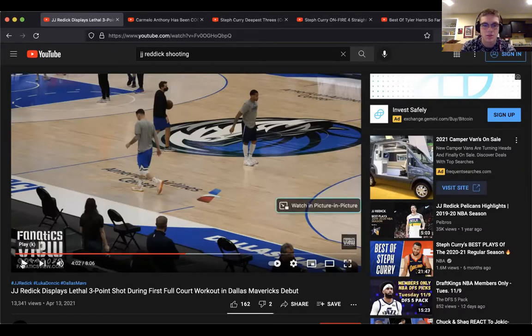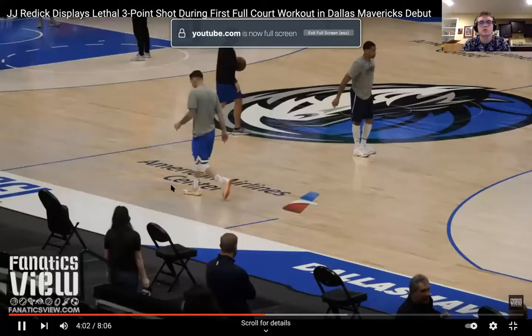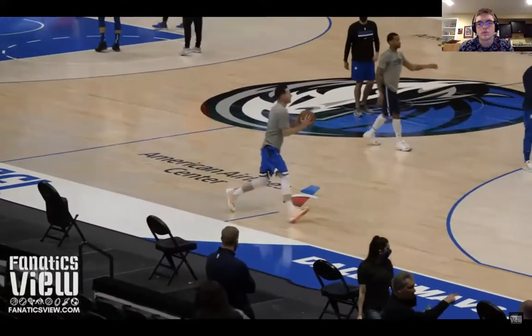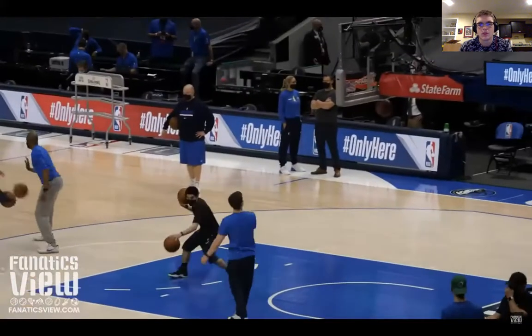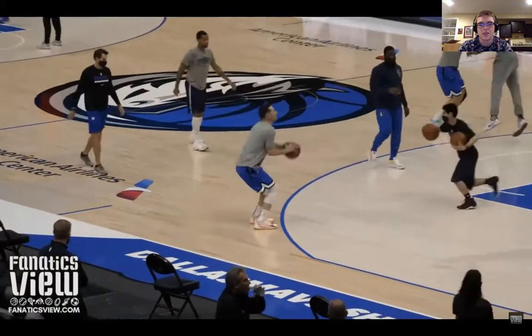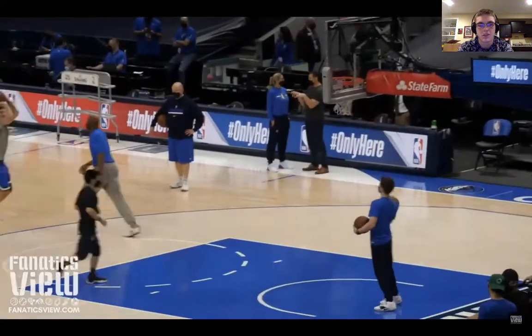So first off, I want to start with JJ Redick. We're talking about the sweep and sway here. The sweep and sway is the action of pushing your feet forward in the shot. And we're just going to look at JJ Redick when he shoots these threes, how much he's jumping forward and allowing his feet to go forward. Right, you can see the camera is not great, but you see he's starting behind the line, jumping way in front of it.